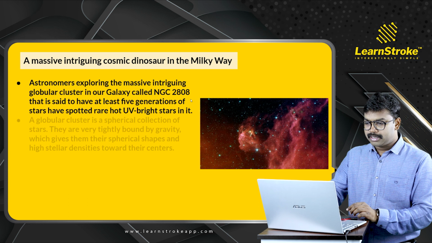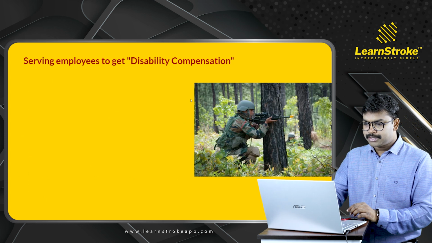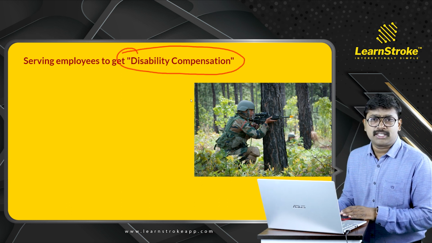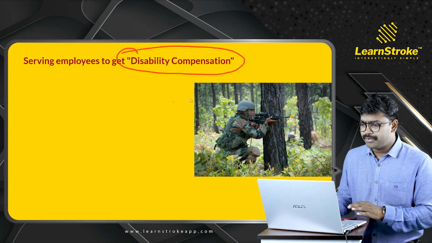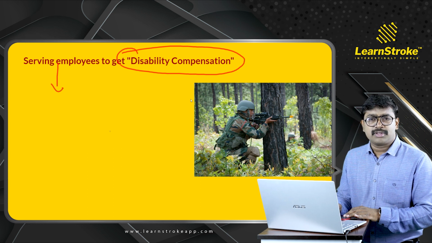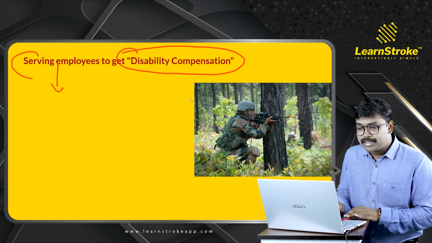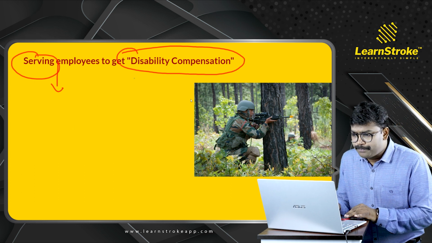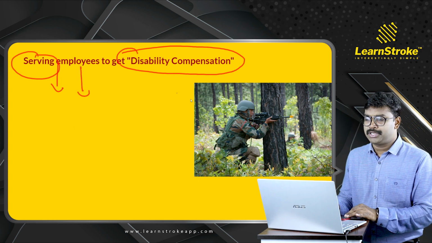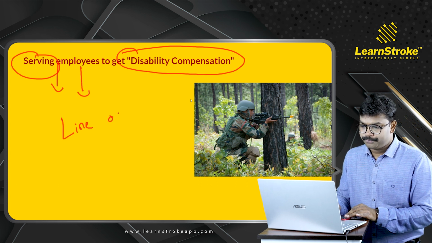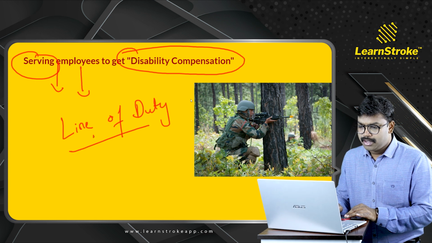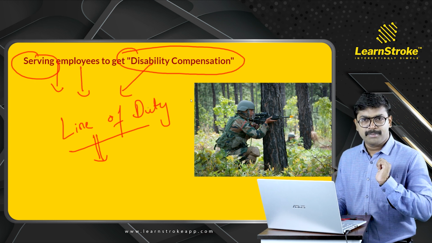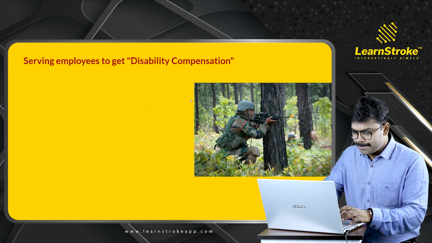So let's take a quick look at the next important topic, which is called serving employees to get disability compensation. Wow, it's absolutely a good decision by the government of India, the Ministry of Defence, because previously I don't think there were many rules which gave serving employees, especially in the different forces, the paramilitary forces, CRPF, all those people, disability compensation. So the point is, if you are in the line of duty, and if you get hurt, if you get disabled, you are entitled to what is called disability compensation. So this is also an important step in the current affairs. So let's see and find out the important aspects.